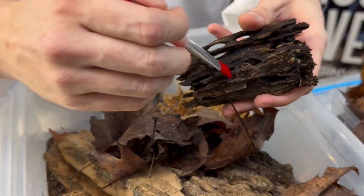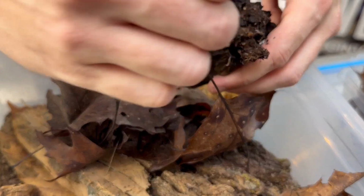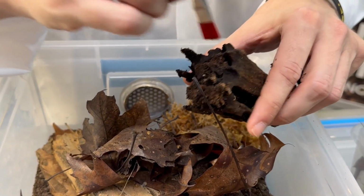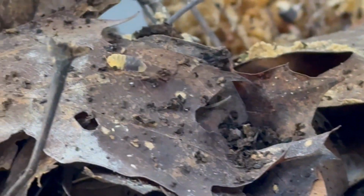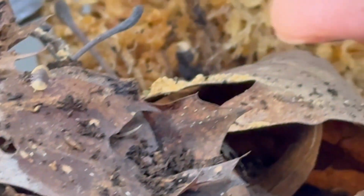So you don't have to particularly be gentle with this. You just want to make sure that you get everybody into their new home. The good thing about the paintbrush is that it's not going to hurt anyone as you brush them off. They're just going to kind of move with the bristles and fall to their new home, housing, dwelling, whatever we want to call it in this case.